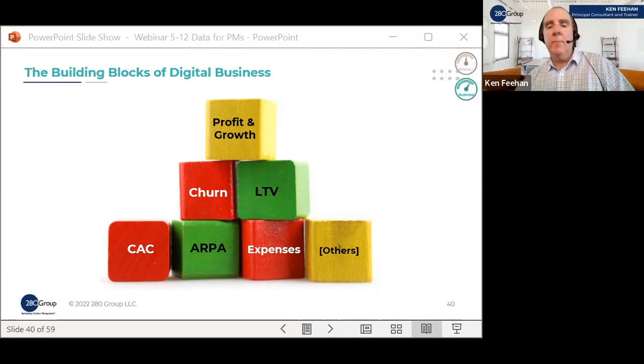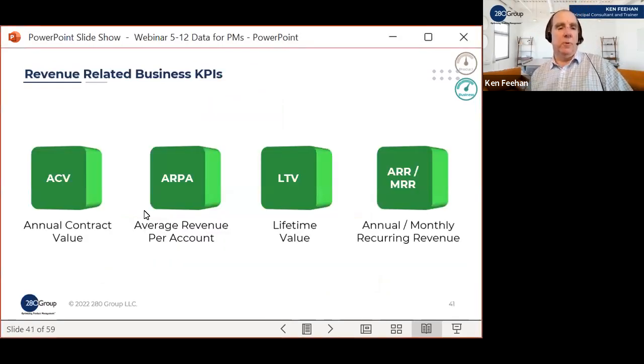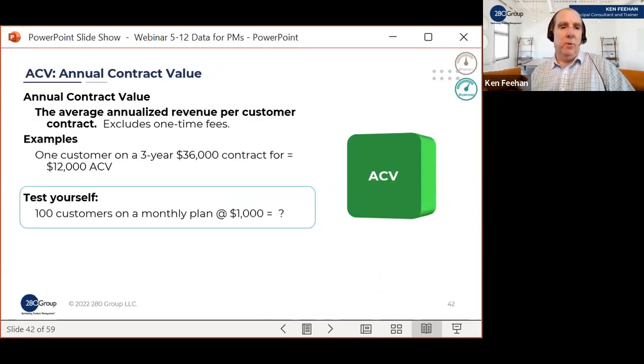Excellent. Thank you. I'm going to go really quickly through very common terms that people have for data analytics. I just want to go through the building blocks of this quickly because I want to get a couple more minutes of time. First of all, these happen to be the main revenue-related data items. Let's talk about each one of them.